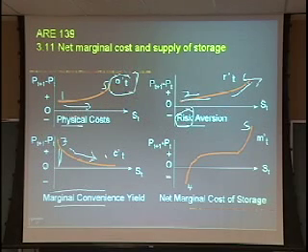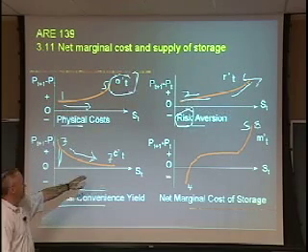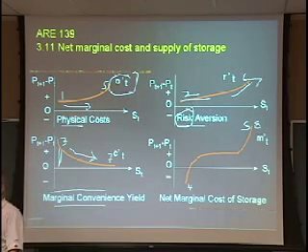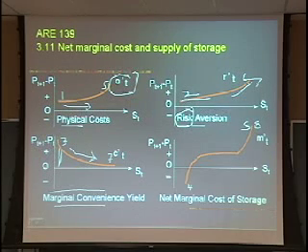So if we add 5, 6, and 7, well, now we have a low convenience yield, so it doesn't really factor in. 5 and 6 are pretty high, right? So we end up out here with 8. So that picks up the high risk factor, the high physical costs, and the very low convenience yield. Hence we get this funny shaped supply curve. And this is the supply of stocks that entrepreneurs are willing to carry forward.